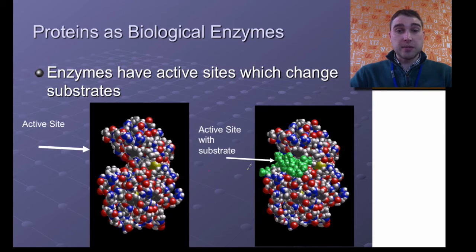So when the substrate comes in, and we can see over here the enzyme substrate complex, we can see the substrate on the inside, and we can see it's fitting into the active site. Once that docks, then like I said, the enzyme changes shape slightly, and that forces bonds to either break or be made, and then you get your products being produced.